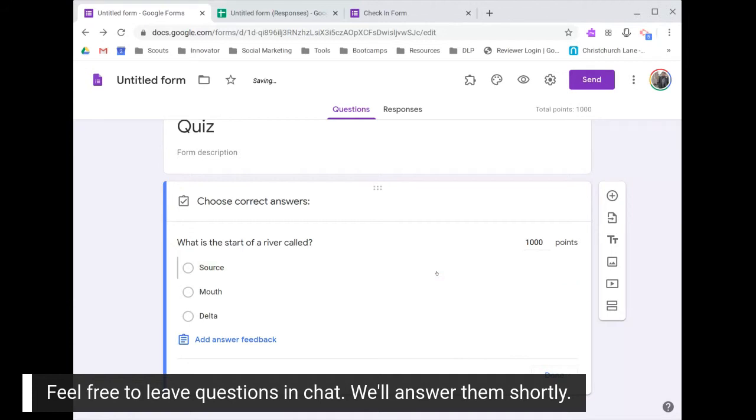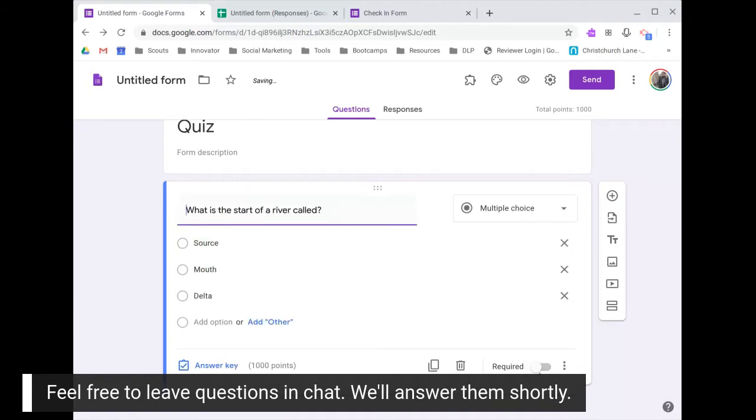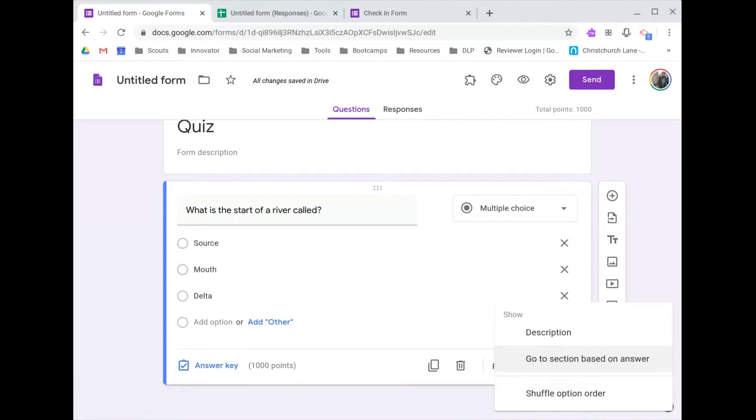On an individual question in Google Forms, which come on done there, I can just press the little three dots, the little narrow snowman, and I can say go to section based on answer. So after a student answers this question, I could then ask further questions. If they get the question wrong, I could take them down a route of simpler questions. And if they get the question right, I could take them down a route of maybe more difficult questions. So I can start to build a pathway within my form for some pure differentiation during the assessment.